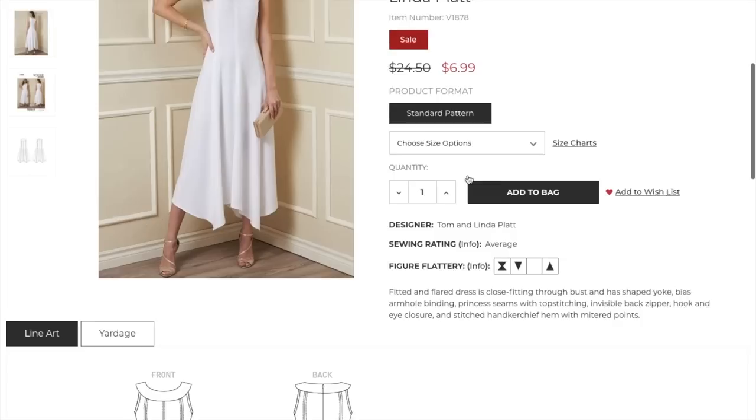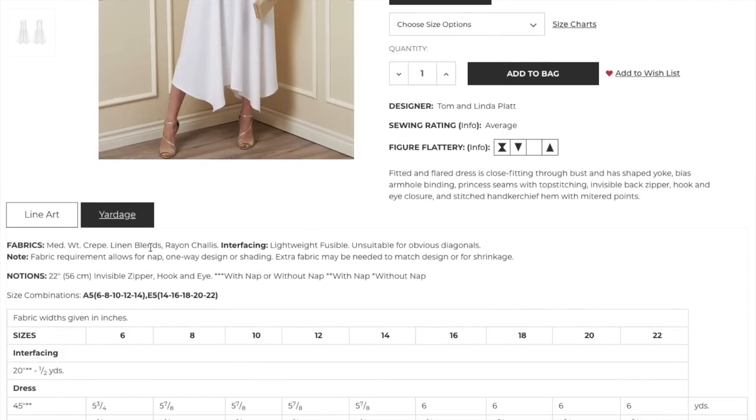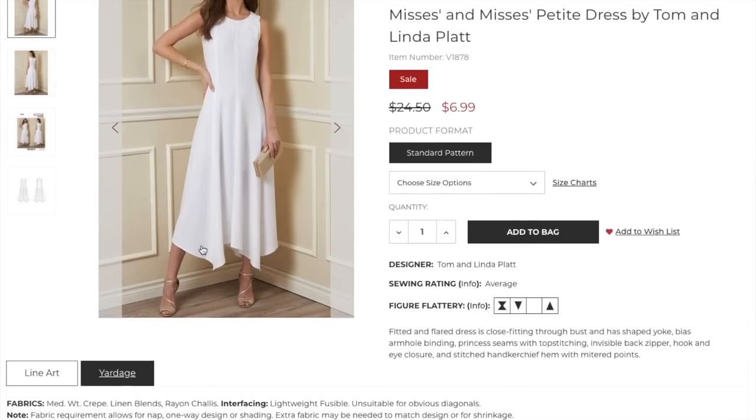I'm imagining that they are going to be recommending mid-weight. Yeah, mid-weight crepe, linen blends, and then rayon challis, which is a little lightweight, I think, for all the top stitching plus challis and this collar. Oh, more power to you if you're going to take that on. The more stable your fabric, the better. I mean, this is interfaced, but when you go to put the lining on, yeah, it's going to be a little bit tricky. But yeah, I like anything. Maybe even a sateen would be really great.